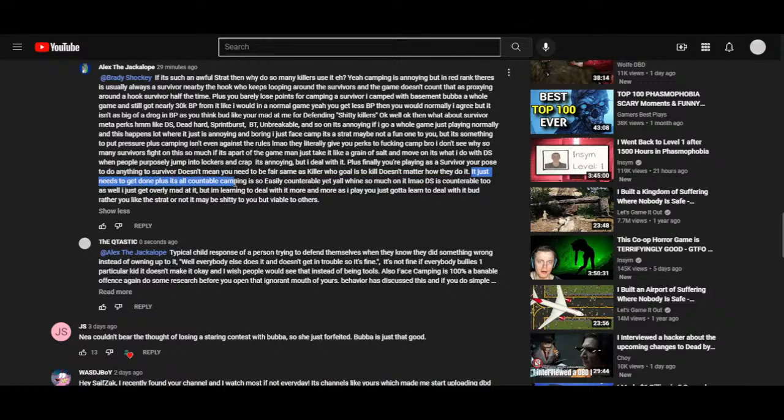Plus, it's all countable. Camping is so easily counterable. Yes, some camping is easily counterable. It also depends on which killer you're going up against, you know? Some killers are easy to get past that are camping, some aren't. Bubba is really interesting when it comes to unhooking. Sometimes it's easy, but if you're against a more experienced Bubba, then you gotta coordinate actions. You gotta have Borrowed Time, or somebody has to have a hit that they can take, so both of you don't just get wiped immediately afterwards. But that's also the difference between camping and face camping. You know what I'm saying?